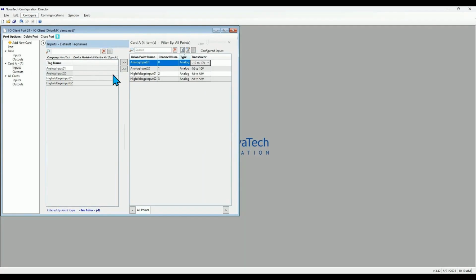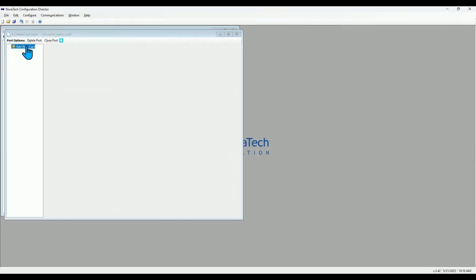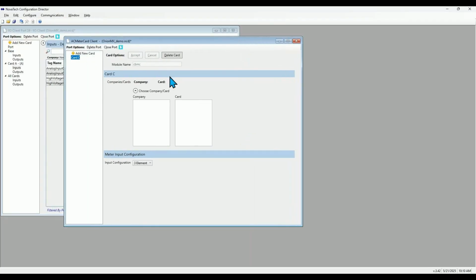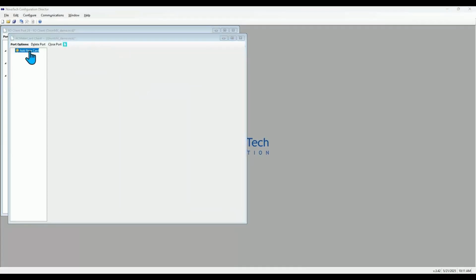So it starts out same as before. We're going to go to Hardware I/O, but this time we're going to configure this option for AC meter card. A few of you on the call perhaps have ordered the M1 card before, and that was our version of a meter function on the MX that relied on split core CTs. But this M2 is what I'm going to show right here. Let's back out of there. AC meter card. We're going to put it on card C.